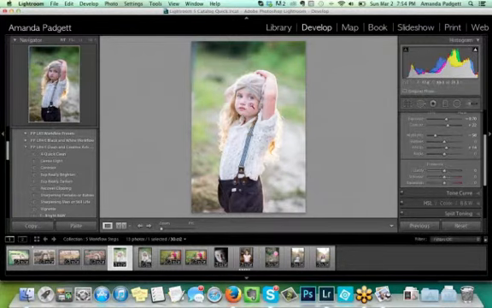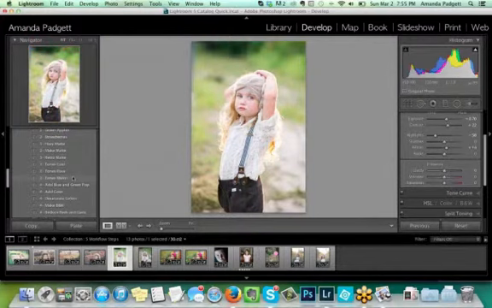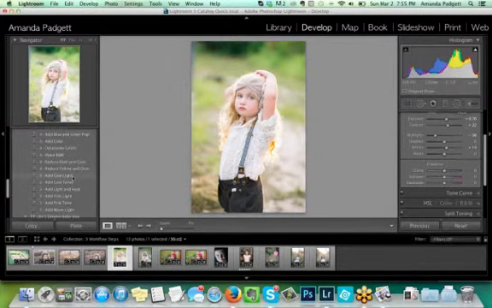Is she too cool? You're going to run your mouse over her skin, and it looks like she is, because the blue is 77 and the green is 73, and I'll move it around. Everywhere I move, the blue is higher. So we know we need to warm it up. And so I can come down here to a warming. Oh, there we go. We warm it up. So you can use these presets to do that.